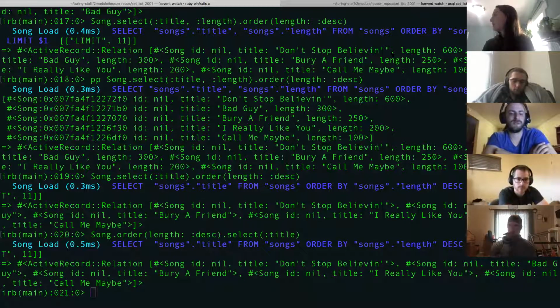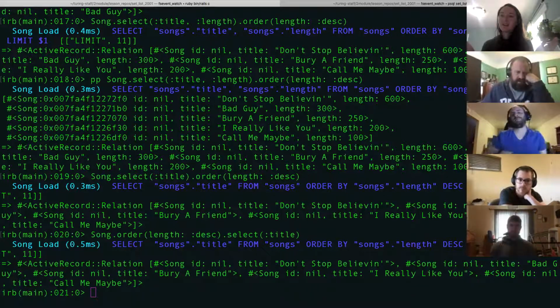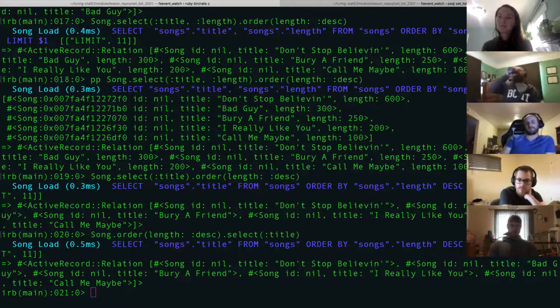Is there any convention around writing Active Record? Like, should we try to match normal SQL syntax with the select in front of the order? Because that just looks really wrong to me. Yeah, convention is to try and keep it in the same order that SQL would be written in. But I think it's just something to know that the order doesn't necessarily matter in Active Record, but it does in SQL. Is that kind of what you're asking, Andy? Cool. Awesome.